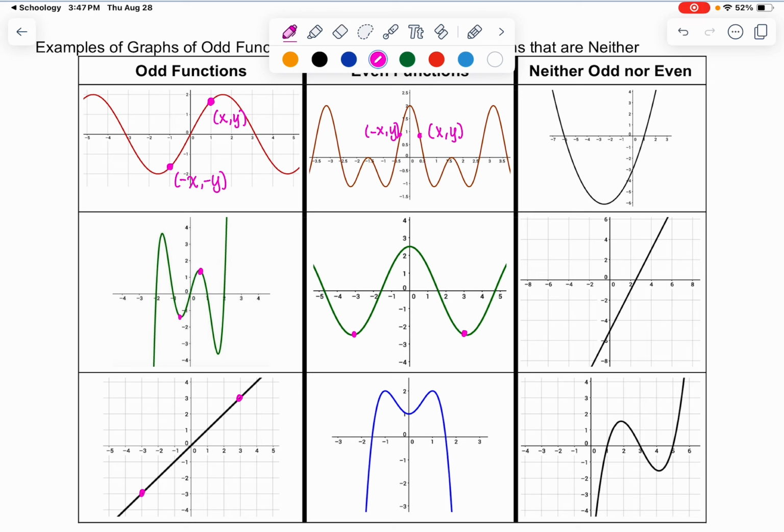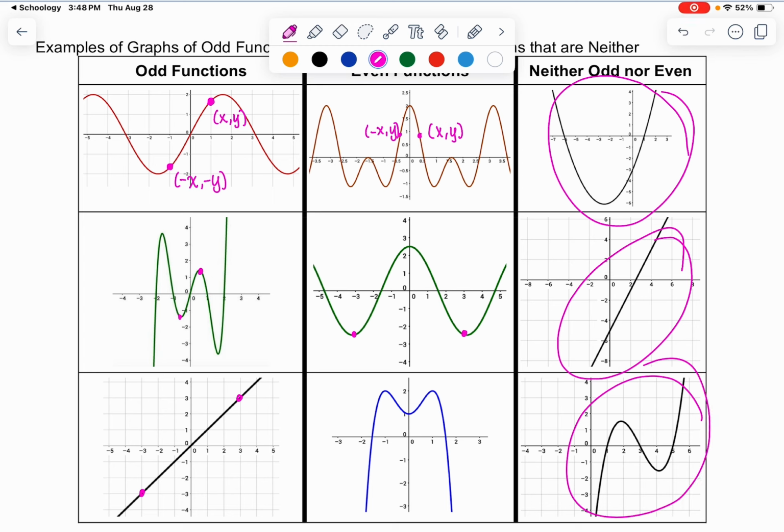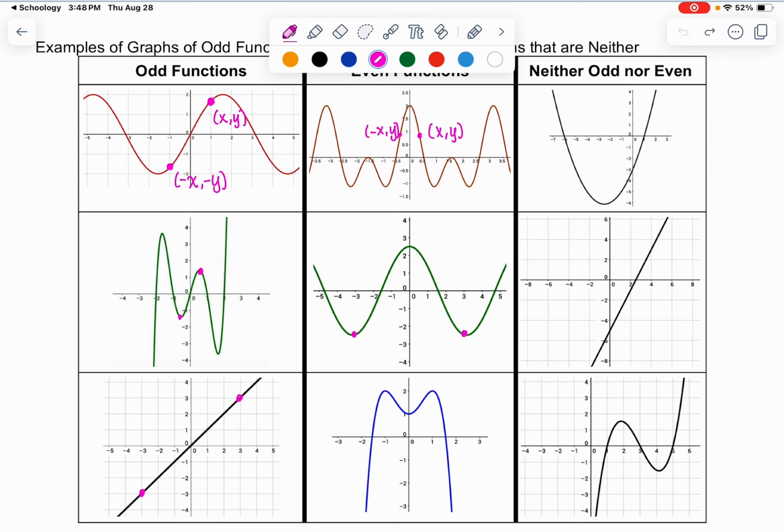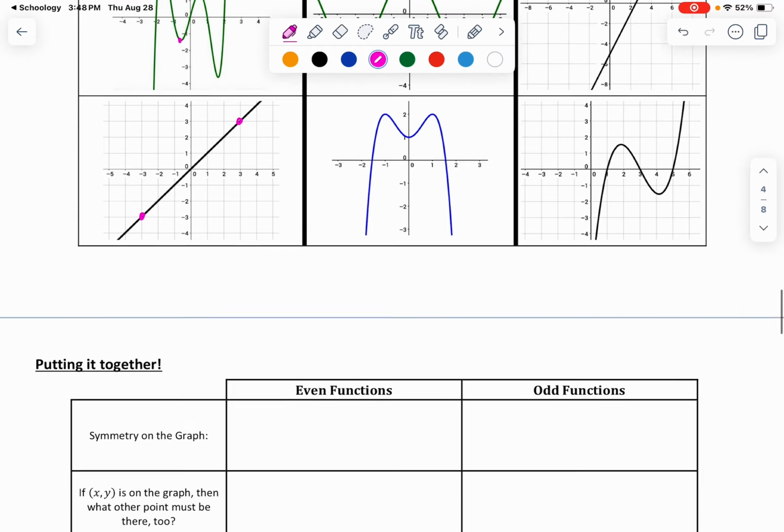Also, please don't say that odd functions are symmetric, even functions are symmetric, and nothing else is symmetric. This is symmetric, this is symmetric, this is symmetric, right? They're symmetrical in some way, but it's this one right here, it's symmetric right here. That's not over the y-axis, and it doesn't have 180-degree rotational symmetry. So keep that in mind.